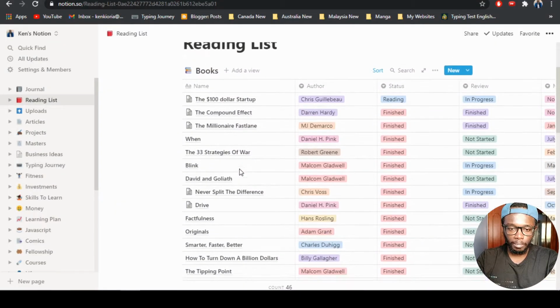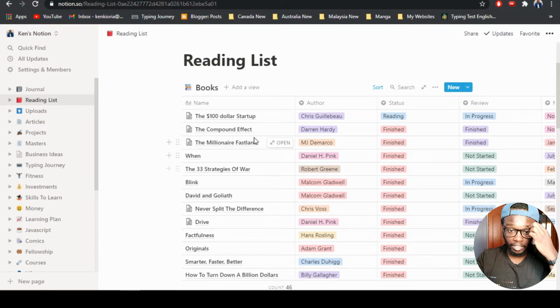As you can see right now, this is my reading list. It's basically a table that has the name of the book, the author, and the status. This one, The $100 Startup, I'm currently reading.